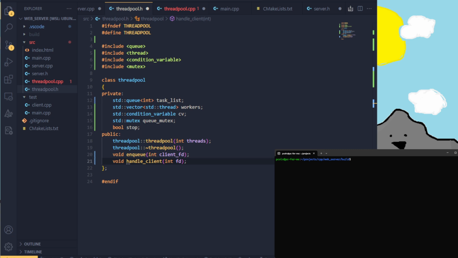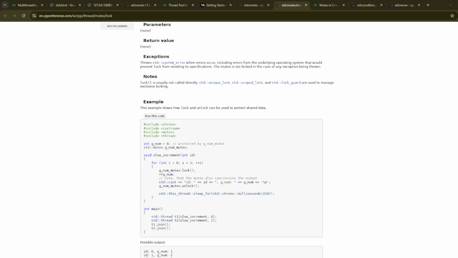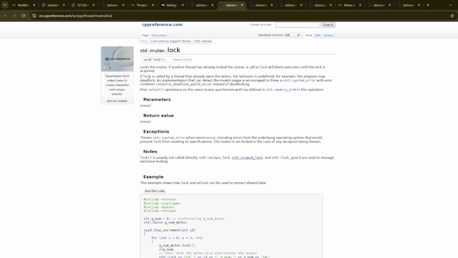But let's see. I'm just gonna read over this lock stuff that we just worked on, like this lock, unique lock, grant that, and let's see. So locks the mutex.